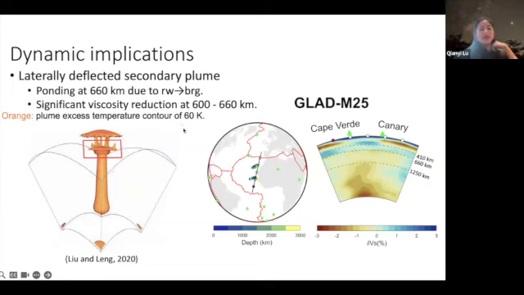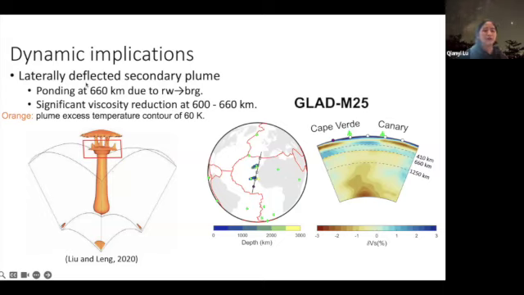And then for the case of Cape Verde and Canary, where you have some broad primary plume ponded at some depth and some narrow secondary plumes developing from the ponding region, Liu and Leng 2020 give some model, kind of give some hints of how you may form this type of plume shape. First, you pond some plume material right beneath 660 kilometers due to the same phase transition, ringwoodite to bridgmanite.